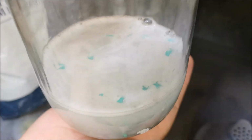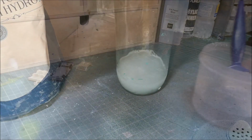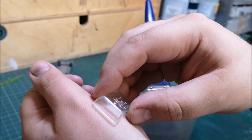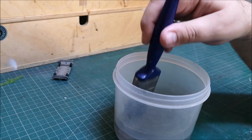But actually straight away you can see there's some paint floating on the surface of the water, and I think you can see a lot of reaction going on. Bearing in mind this is almost clear water, so all of that oxidization is the caustic solution doing its thing, all those little air bubbles. But I think you could see that a lot of that paint had already been removed. But whilst we put it to one side, I have now also thankfully found a replacement windscreen.